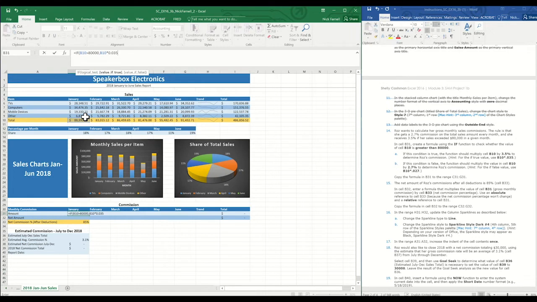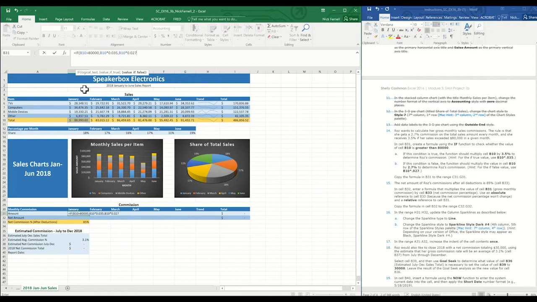Then I'll press comma again to move to the third part of this statement. When I press comma on the keyboard, notice that this third part of the hint is now bold. So now I'm working within the value if false area. And if it's false, multiply B10 by 2.7%. So B10 times 0.027.